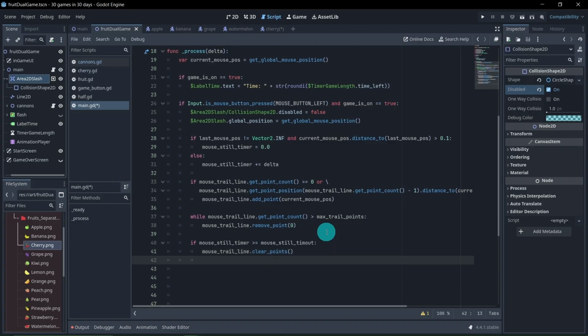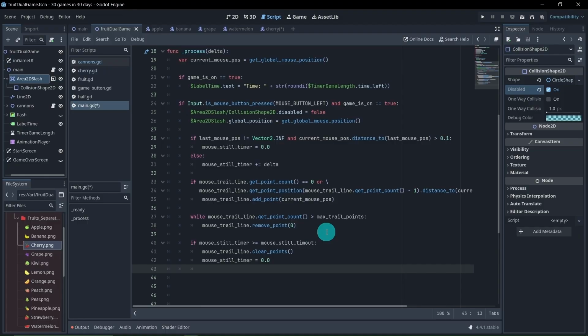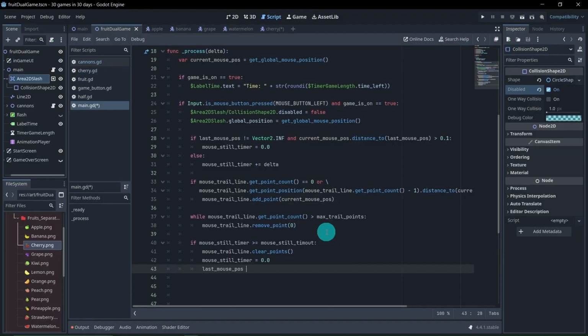And then we're simply going to do our mouse_still_timer. We're going to reset that back to 0.0. And then we're also going to set our last_mouse_position equal to Vector2.INF. All right, awesome.